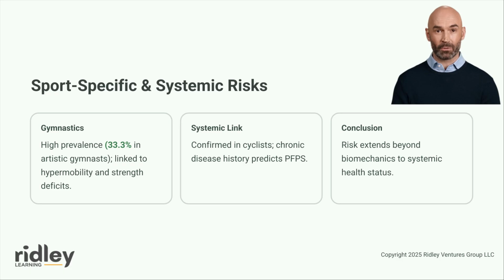Recent epidemiological research has also identified associations between patellofemoral pain and systemic health conditions that challenge purely biomechanical explanatory models. The finding that chronic disease burden and allergic conditions independently predict patellofemoral pain in distance runners suggests involvement of inflammatory or immune-mediated processes. These associations may reflect shared underlying mechanisms, such as systemic inflammation affecting musculoskeletal tissues, or may indicate that individuals with chronic conditions have altered tissue properties or healing capacity.